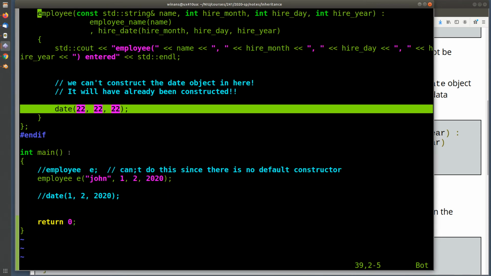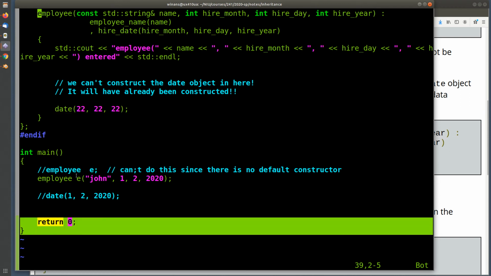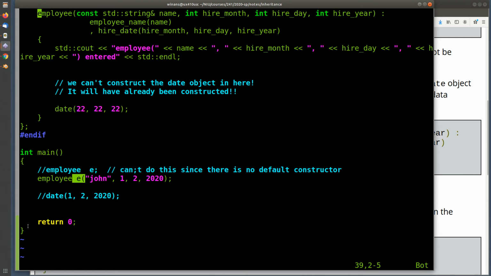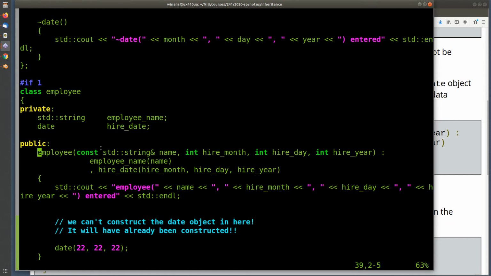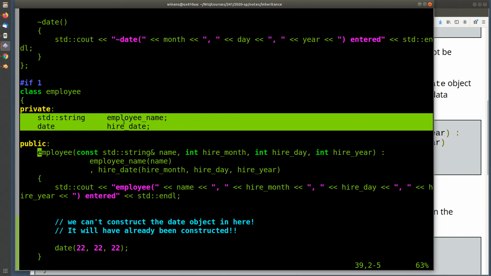Then the constructor returns back into main. Main eventually returns. The employee object goes out of scope right here, and the employee object itself is destructed. And because it has a date in there and a string, both of these will have their destructors called.